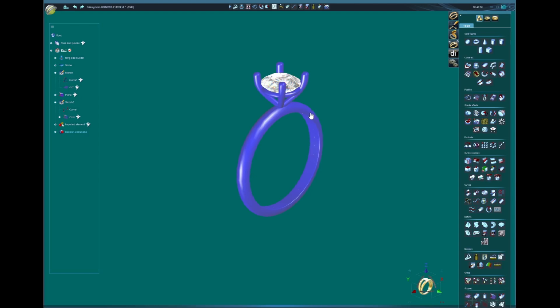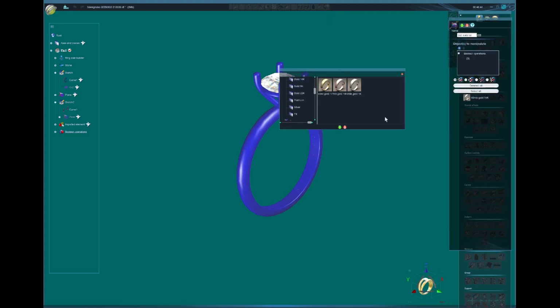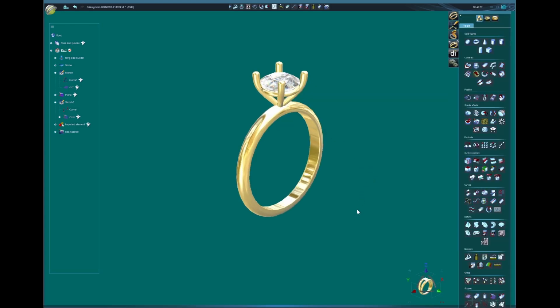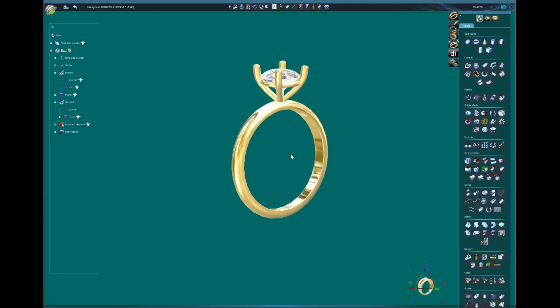So you click on your piece, you come over here in this palette, set material, and you can change over here for the color that you want. Let's say the client wants yellow gold. Double click on yellow gold, and you have the ring in yellow gold.